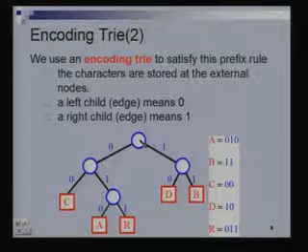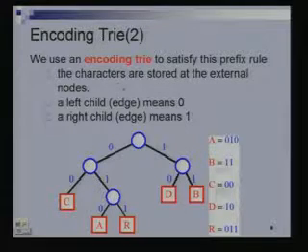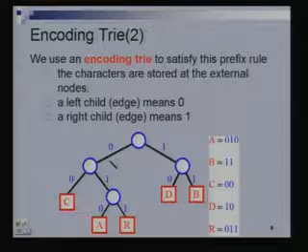So, in this trie, recall the trie that we had discussed in the last class, the branching was a 26-way branching, but here our branching will only be a 2-way branching. Each node will have only 2 children. And so, here my alphabet is A, B, C, D, R, 5 characters only. The characters will be stored at the leaves or the external nodes. And for every node the left edge will be labeled with a 0 and the right edge will be labeled with a 1.